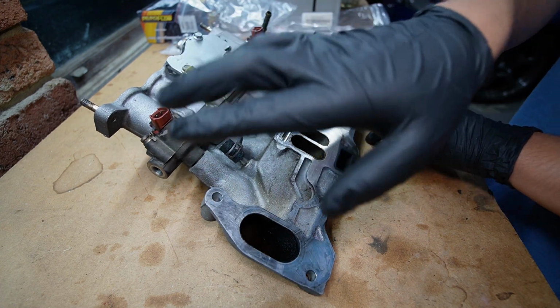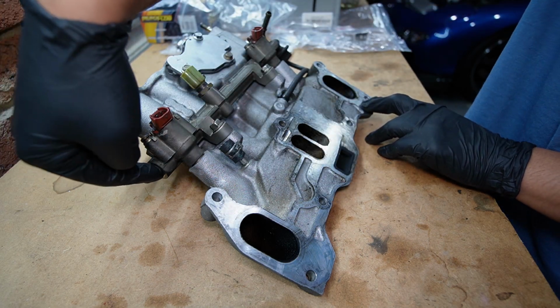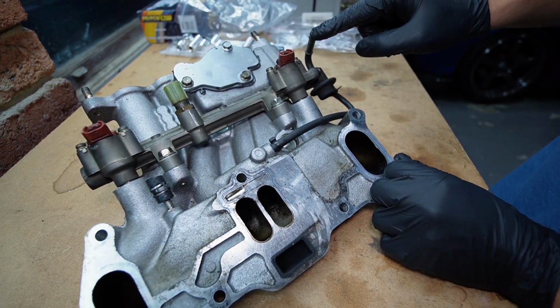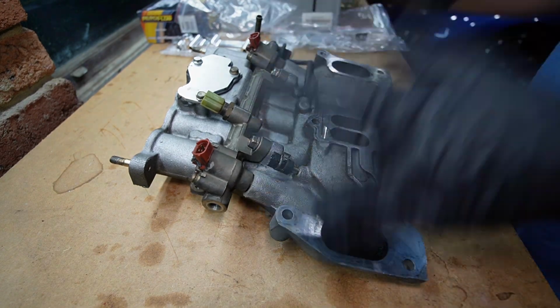And what we're going to do tonight is replace this secondary fuel rail, and we're going to maintain the stock orientation with the feed coming in through here, the fuel pressure reg at the end of the secondary rail, and then the return back to the hard line. So let's get everything off this manifold, and then we can start fresh.